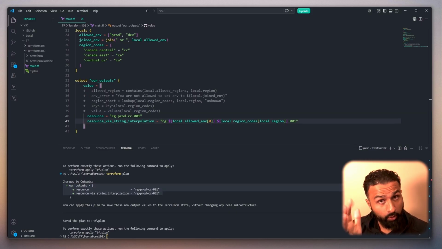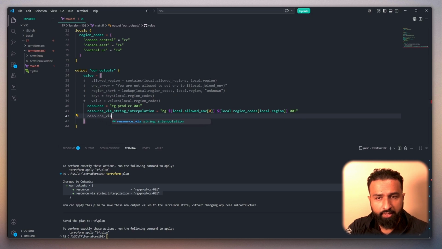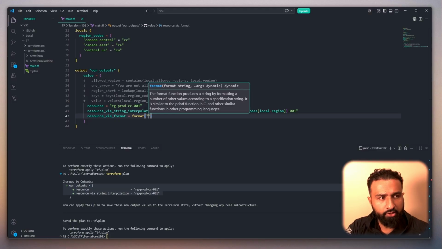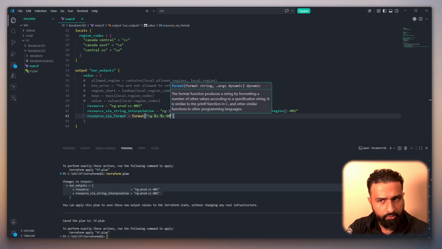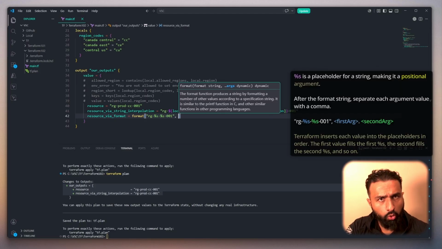Good. There's a third way we can do this called format. And let's do that. So we'll say resource via format equals. Instead of doing string interpolation, we can just say format, and then we can provide the structure that we want, like this: rg %s %s001. We use %s as a placeholder for strings with format.